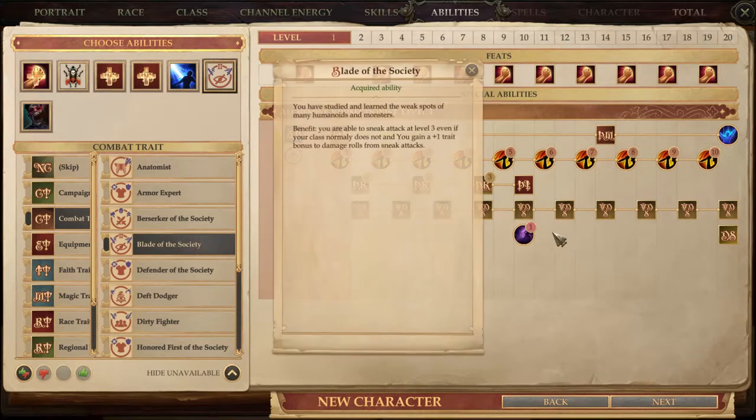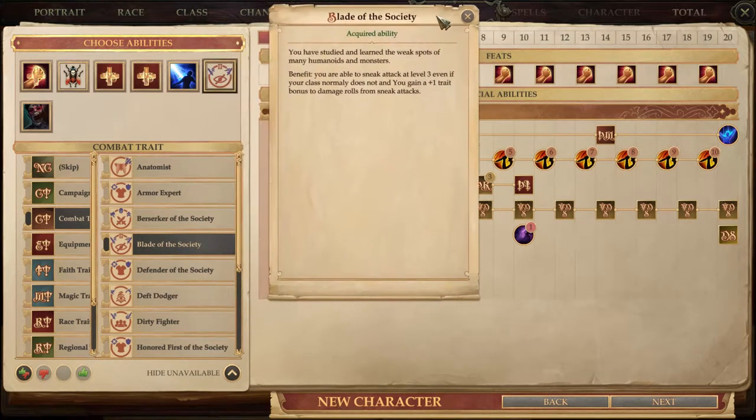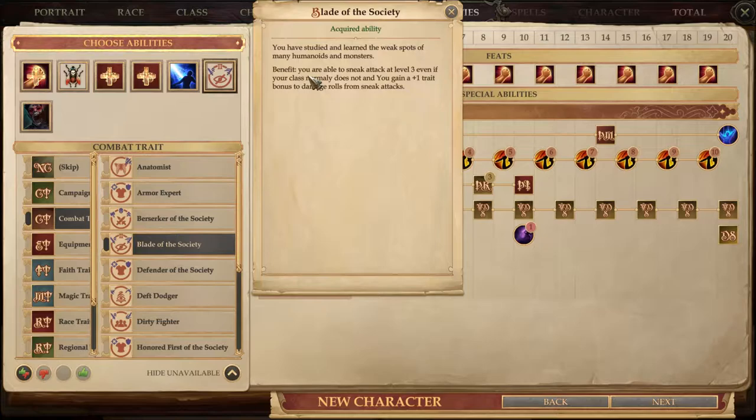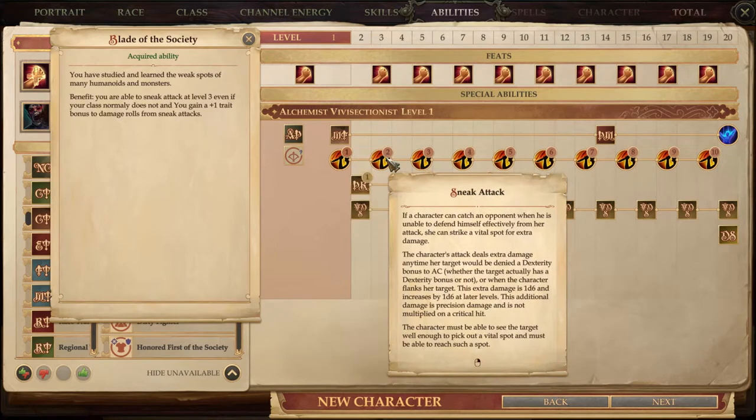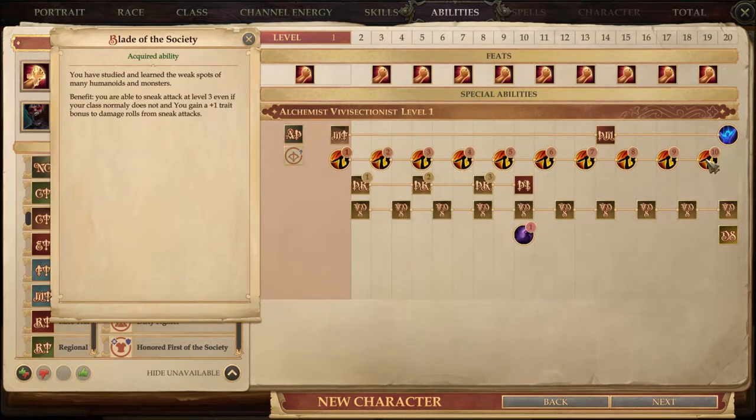We know we're going to grab Blade of Society. If you're doing any kind of solo build, I highly recommend this one and this one alone. Blade of Society allows you to do a sneak attack die of damage at level 3 on up. Only 1d6 plus 1. That's important. If you have sneak attack die already, it adds another plus 1 to each die. So 10d6 plus 1d6 makes 11d6 plus 11 by the end of the build.